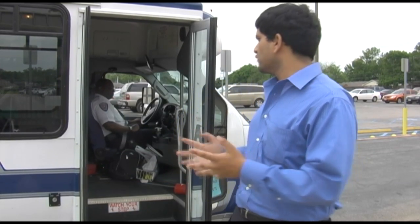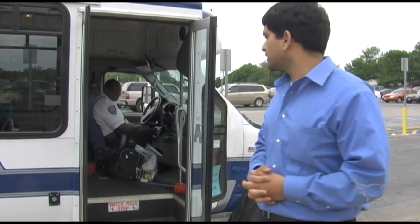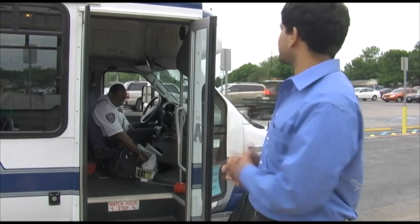I'm a Shorthorn online content producer, Srinivasan, and I don't know how many of you have actually ridden the MavMover, but I did for the first time and I'm about to hop back on and show you a quick little preview of what it's like riding the MavMover. So far, we're here at the Maverick Stadium and it goes all around campus and we're going to talk to a couple students, see what they think about it, and maybe in the end you'll realize that maybe you should use it too.